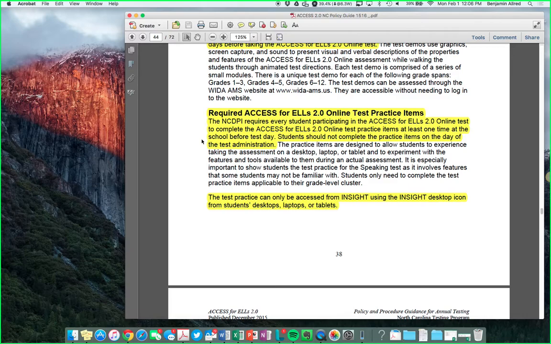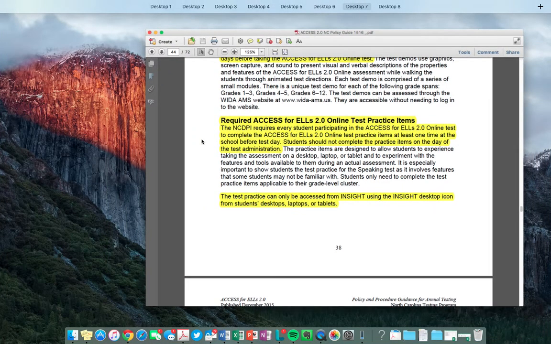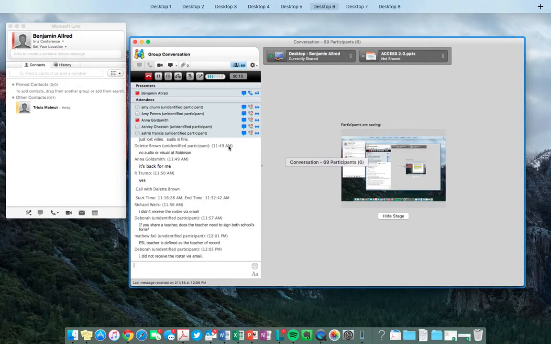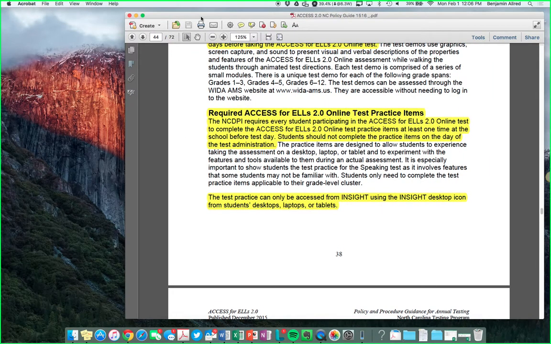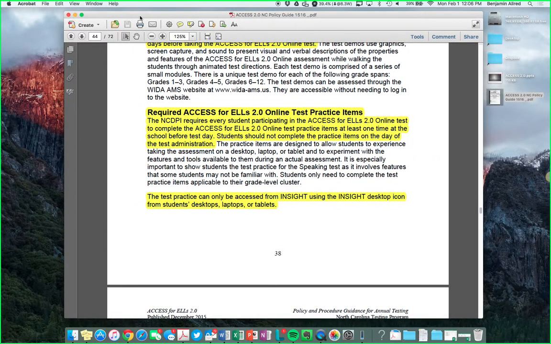And then in the next section, you'll see it's highlighted: using the Access 2.0 test domains. That's for the online only, and completing the required practice test items for online. Of course, that falls under before the designated test administration date, and according to state board policy, teachers may help students improve test taking skills by following those pointed items. So this is obviously a really big piece, making sure that your students have access to the practice piece.